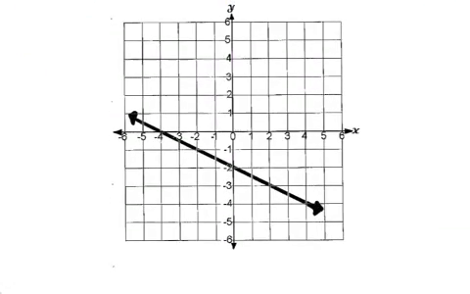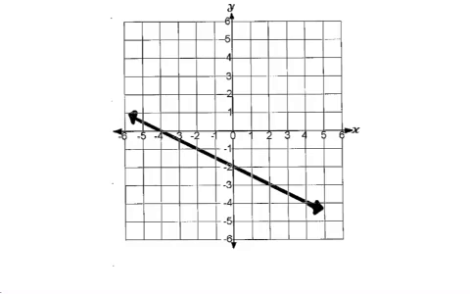Let's take a look at the next graph. So here we have another graph, and again, the first thing my eyes are going to go to is the y-intercept, and that, of course, is when the black line intersects the red line. And again, I like to do my trains, put your fingers on both lines, and when they finally crash, that's your y-intercept. So in this case, my y-intercept would be negative 2.